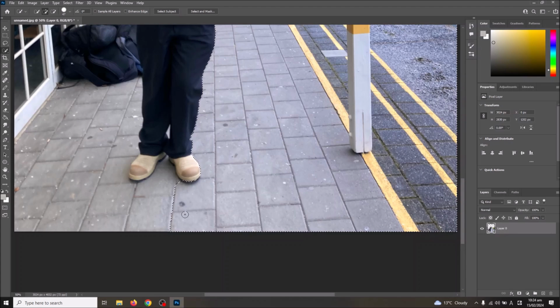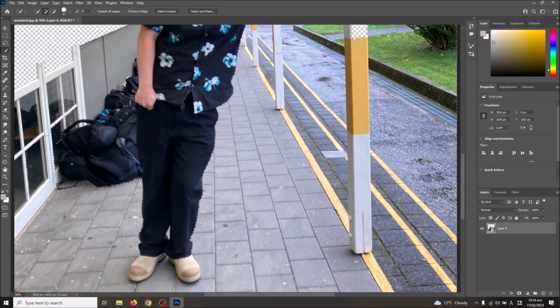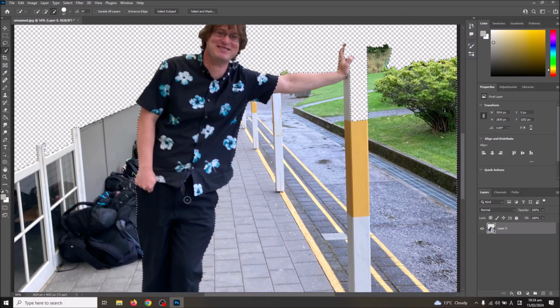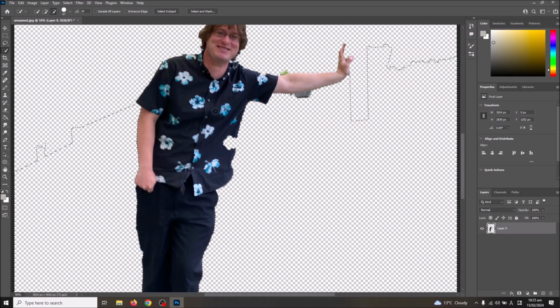Okay, so once I've selected more or less the whole thing, and I've removed from my selection the bits that I didn't want selected. So, for example, I've just selected my shoes at the moment. I want my shoes, so I'm going to switch to the minus again. I'm just going to make sure my shoes are not in the selection, because the selection is the bit that's going to be deleted. I've also got my arm in the selection at the moment, so I'm going to make sure that's not in the selection. There we go. So once again, press delete.